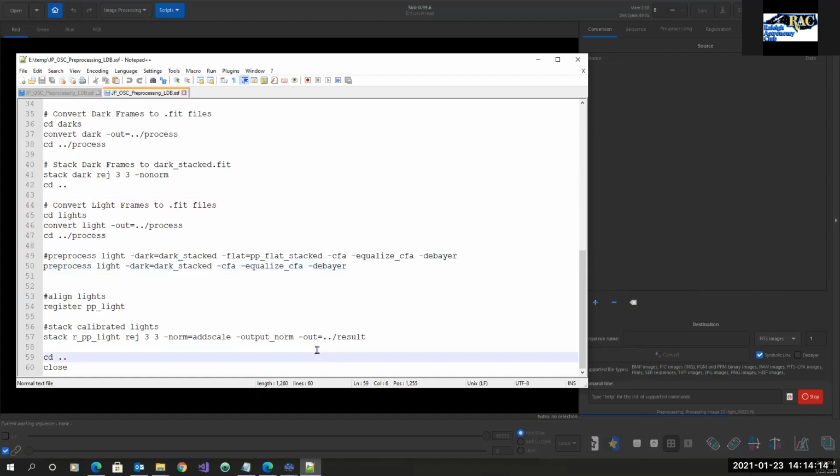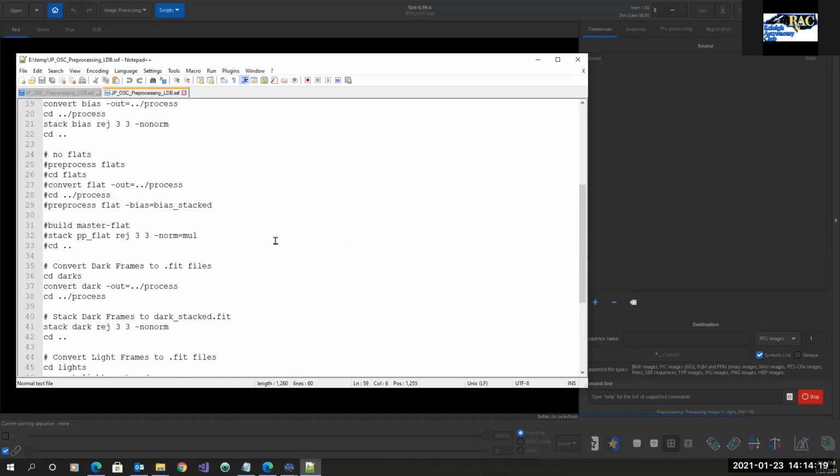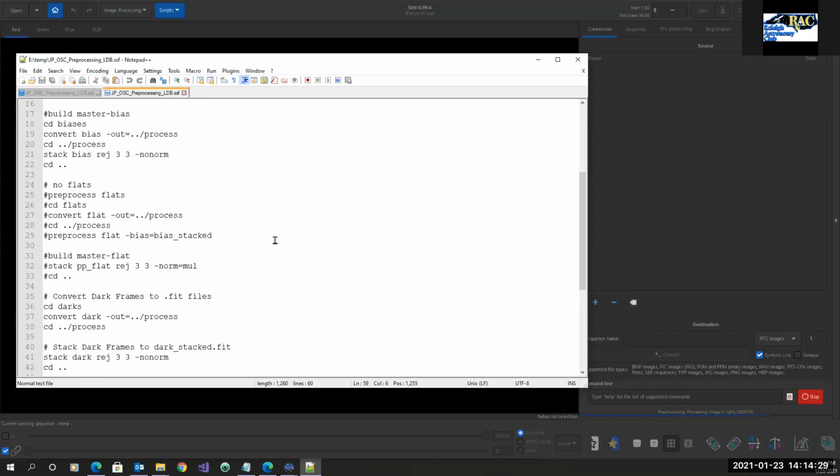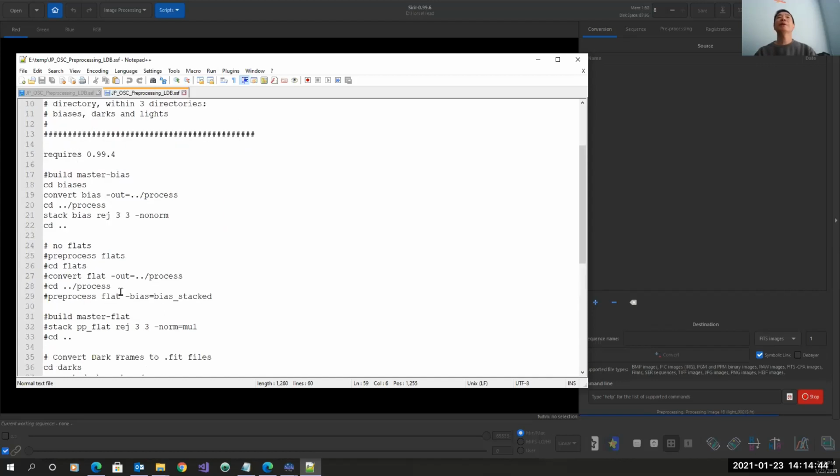Hey, Jordan, let me just go back up to the flats area. So you might want to mention that the pound sign is a comment in this file. But if I understand correctly, if you put the files in the right places and just run this script, you probably don't ever have to edit the script yourself. That's correct. The pound sign is a comment, so anything like this is just a comment. So I commented out the original, which contained flats. I just commented this section out.